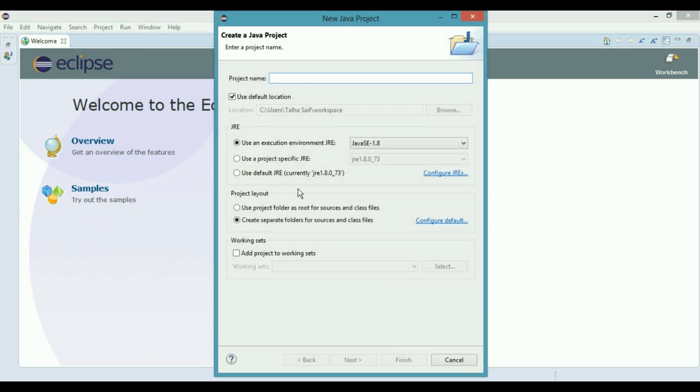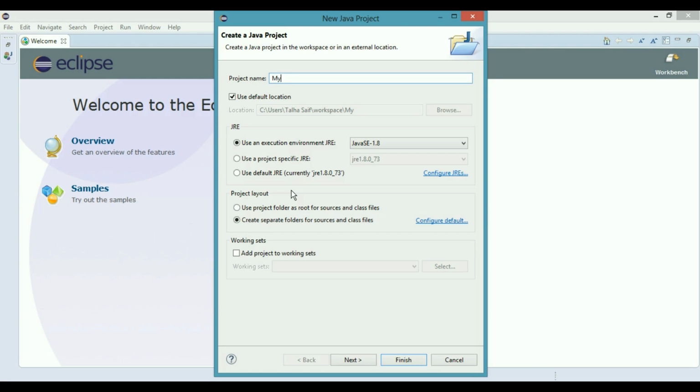For the project name, there is a convention in Java that you give your project name in camel case. If you are familiar with camel case, every word's first letter is written in capital.